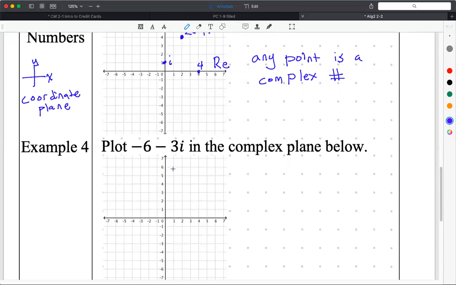All right, so the way that you're going to help me answer this is if I start at the origin, it's still called the origin on the complex plane too. If I start at the origin, where do I go? Do I go left, down, up, right? I mean, typically if it was in a classroom, you'd come up and do this on the board. But because we're on Zoom, tell me how much left, how much right, how much up, how much down to go from the origin to get to the number -6 minus 3i, that complex number. So someone new, sorry, Gunnar. Someone new, tell me where to go from the origin.